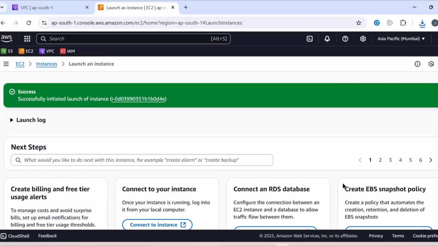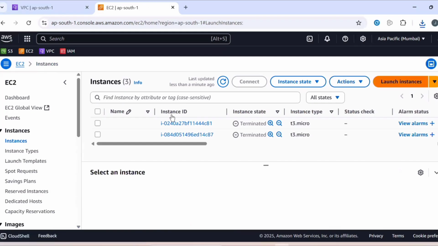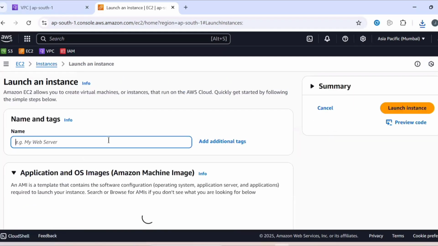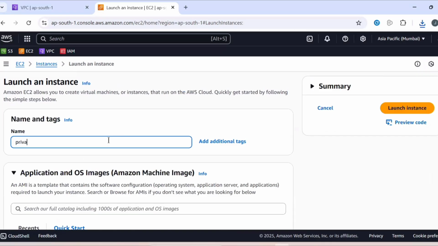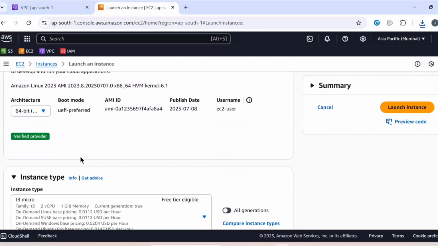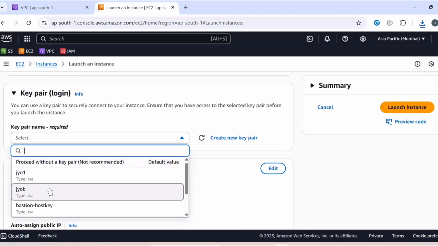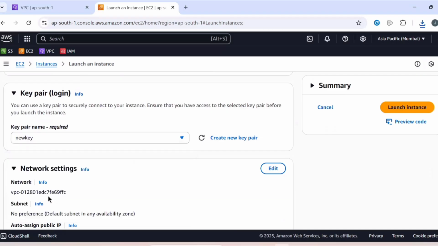In the same way, we create the private EC2 instance. Name it private EC2. Scroll down and select the AMI; I'm choosing Amazon Linux. Select instance type and key pair; I'm choosing the new key.